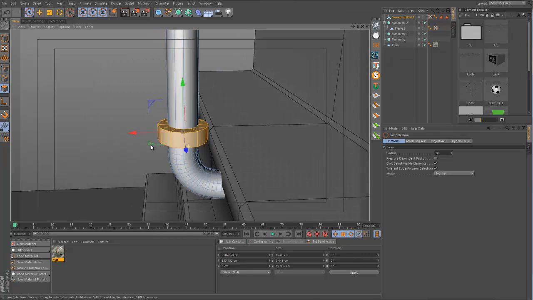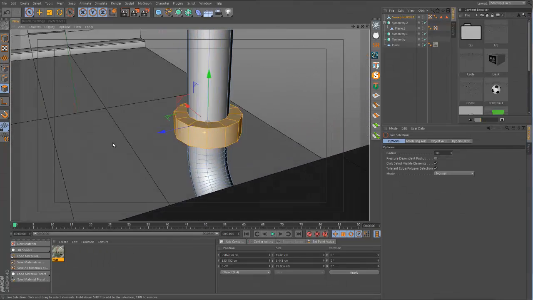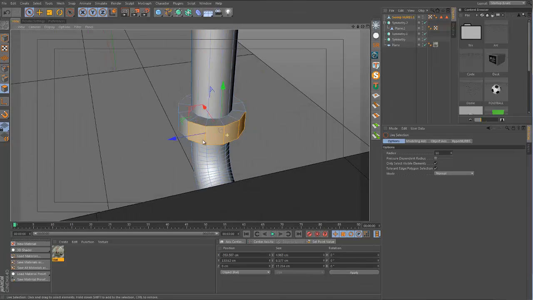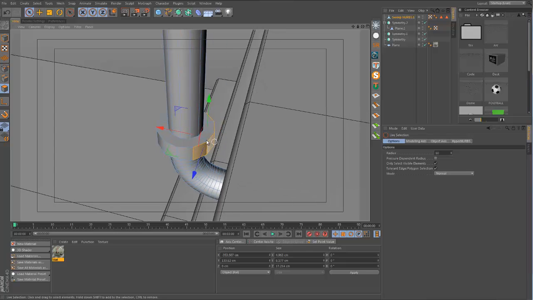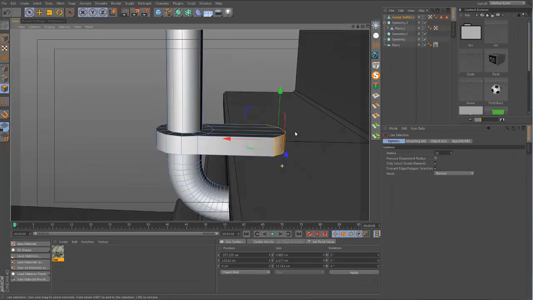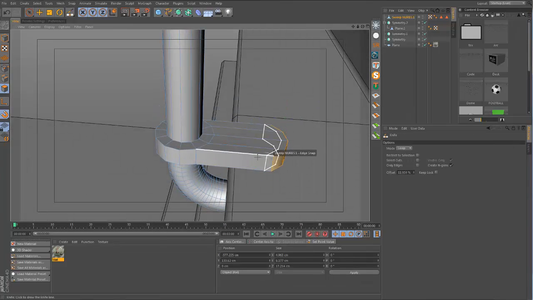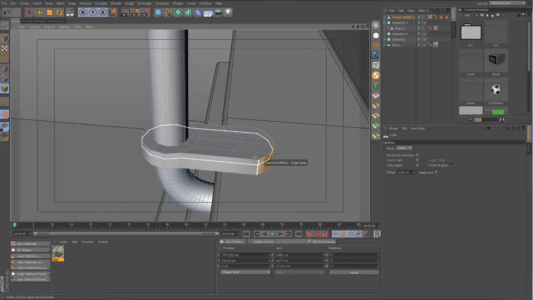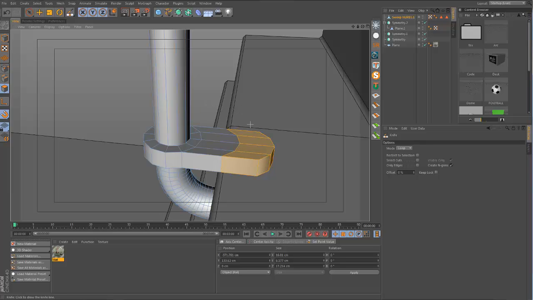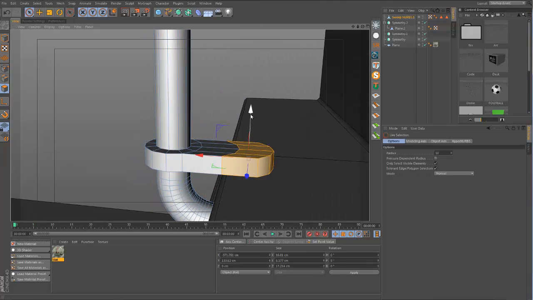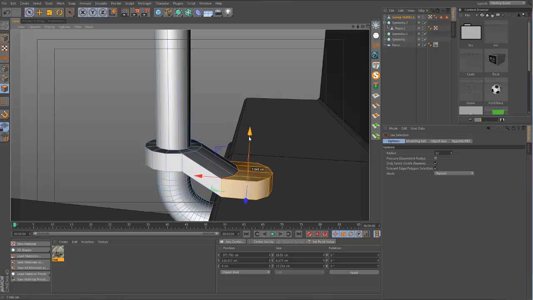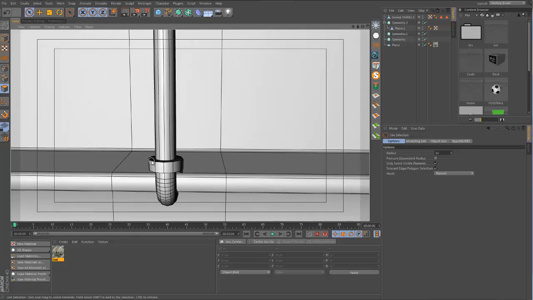If we work from this side, I'm going to select just 4 of those faces right there. I'm going to hold Control and just drag this out here. And then what I'm going to do is get my knife tool once again. In loop mode, I'm going to make a cut round about here, and extend my selection by pressing U followed by Y. Then I can pull this down just so it touches the surface of that. And I think that's pretty good for that little detail.